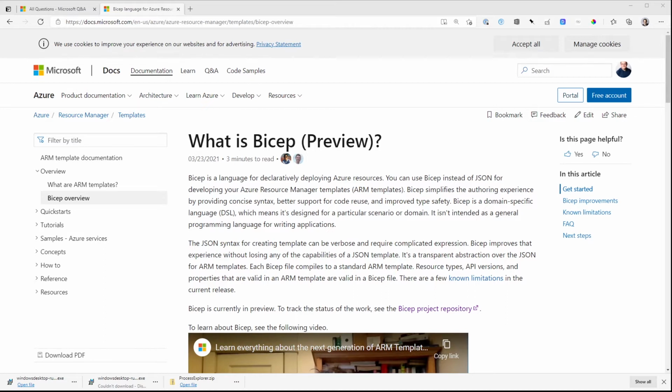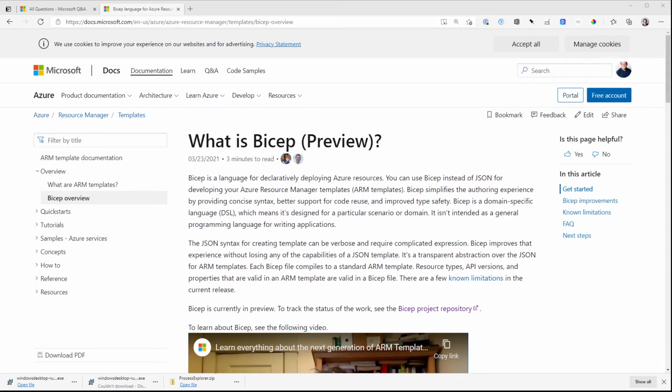I think one of the main aims for Bicep was making life easier for somebody who comes new to Azure and wants to start doing infrastructure as code. And so you can use Bicep really without any knowledge of ARM templates. And whilst we will see that we do create ARM templates at the end of the day, you don't actually need to author them manually, and you don't really need to have a great understanding of what's going on in there. But if you do already know ARM templates, if you've been through all the other episodes in this series, then it'll help you understand the concepts and translate them over into Bicep.